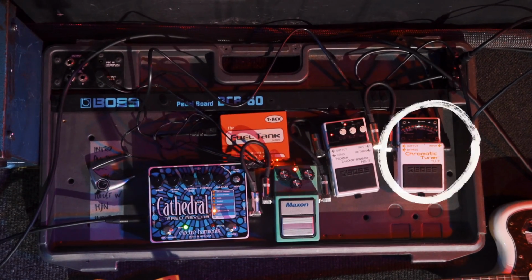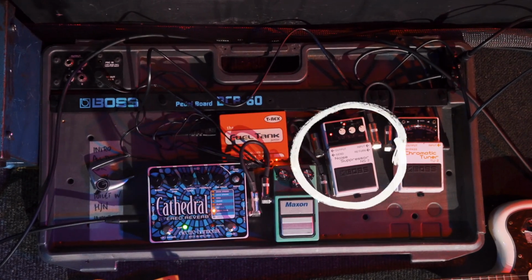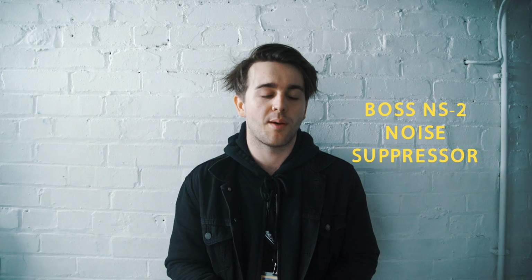I've just got a basic tuner. It's just like a Boss TU2. It does the job, basically. We're all broke as fuck, so. Yeah, I've got like an NS2 as well. Again, just literally does the job. It stops me from ringing out all the time and causing loads of noisy feedback, because I'm nice and noisy really.